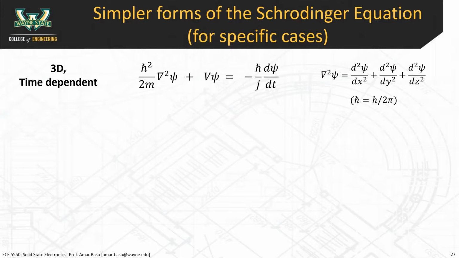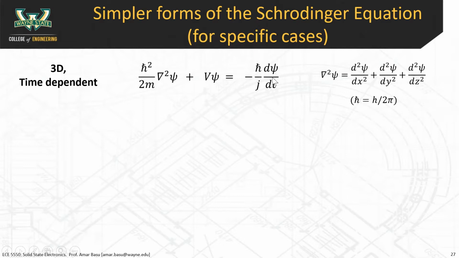Let's just emphasize that again with the simpler forms of the Schrodinger equation. Now keep in mind, when we're solving the Schrodinger equation, we don't solve this equation by hand usually. Analytical solutions for this equation only happen in the simplest of cases, and some of those simple cases we're going to look at today. Normally, this 3-dimensional time-dependent Schrodinger equation is solved using partial differential equation solvers like MATLAB, COMSOL, things like that. Or there are a lot of solvers specifically for the Schrodinger wave equation. A lot of software is available for that. We happen to have one of those, COMSOL, that's just a general partial differential equation solver. So that's one way you could go about it, if you're interested.